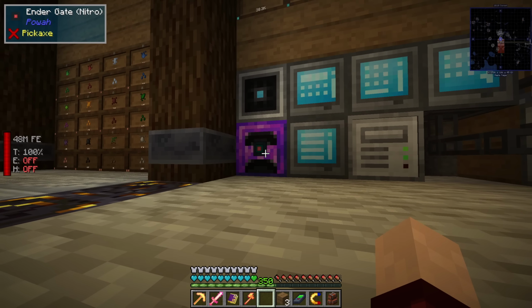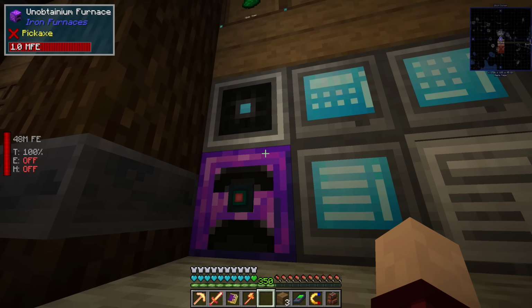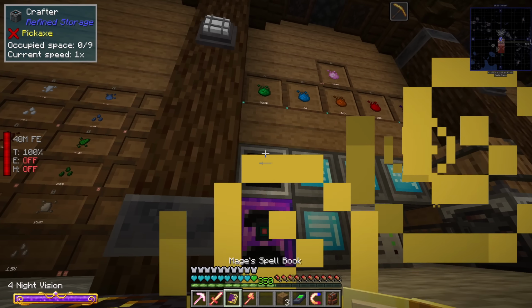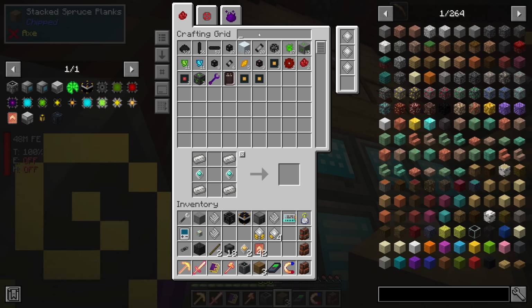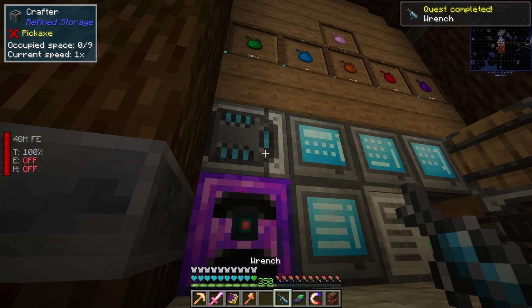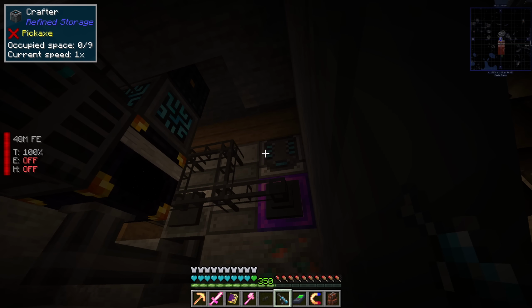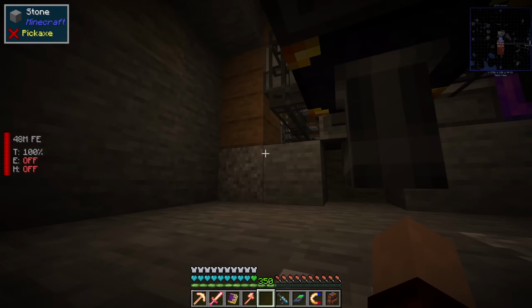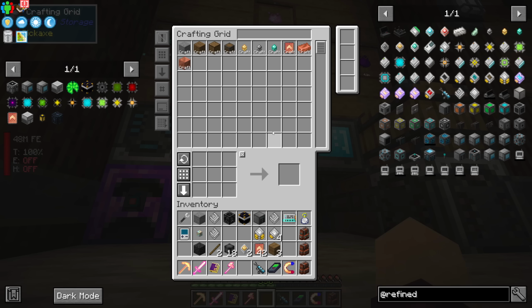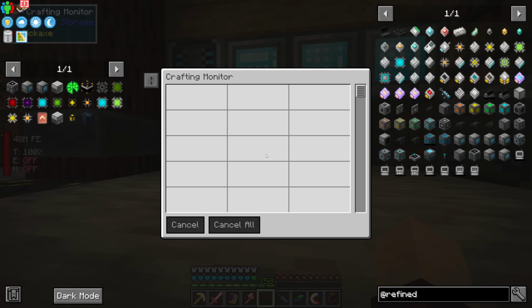What about... How do I make that go straight down? What about that way? Nope. Maybe I need a refined storage wrench. This thing. If I put that there... Like that? Just to be safe, also place a cable onto the back of it. What about now? If I go, I want two of those.